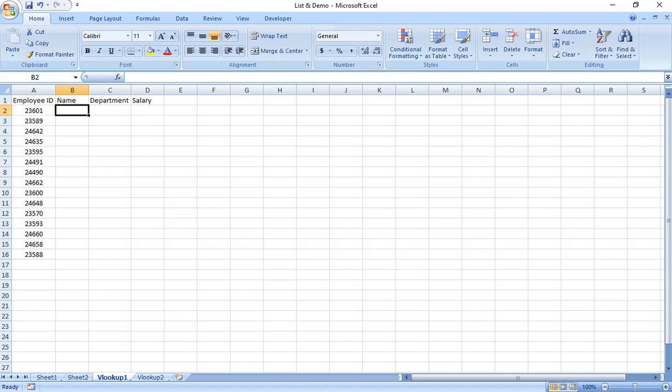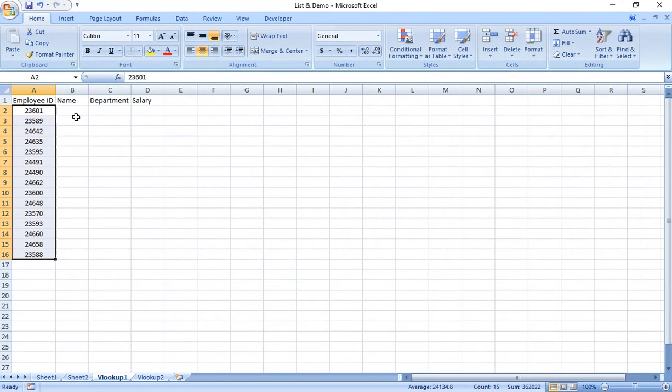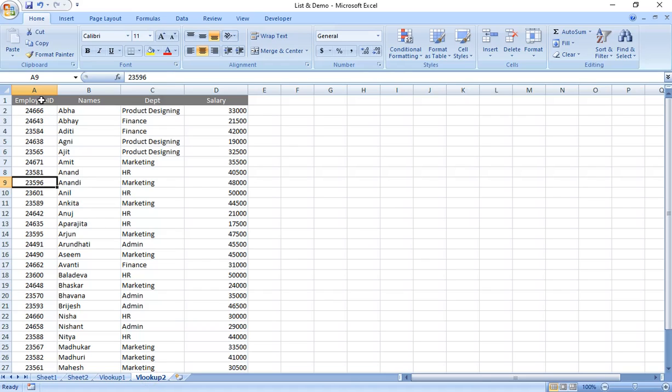So, to begin with, as you can see, I have a list of 15 employees, and these are the employee IDs. Now, I have to identify the names of these employees. To explain how VLOOKUP starts working, we'll search for the names of those employees from the database where they are actually put in. So let us say this is the place from where I have to choose these employees.